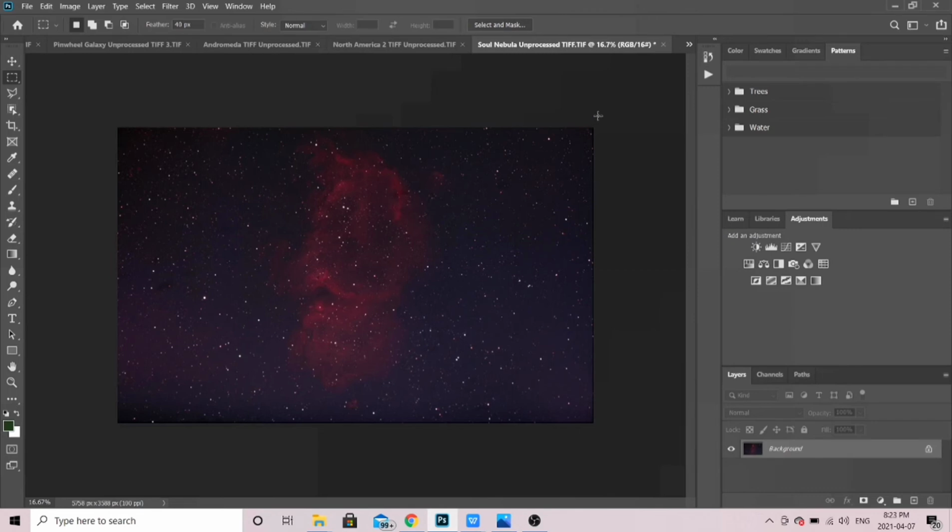So here we go. Here is the Soul Nebula. This is another older pic that I took quite a few months back. And as with the other ones, I've done the usual: some stretching of the image, some curves adjustment, and of course adjusting the levels as well. And here we go again.